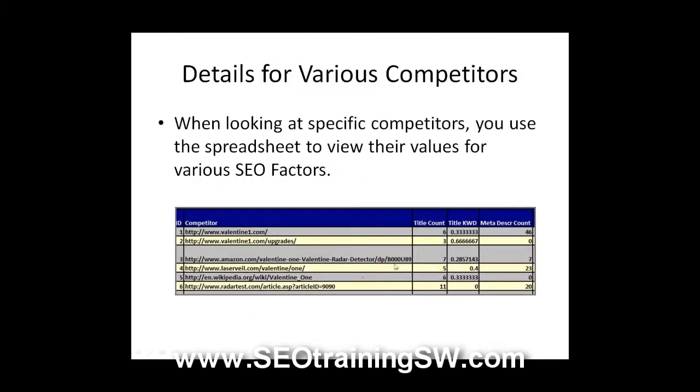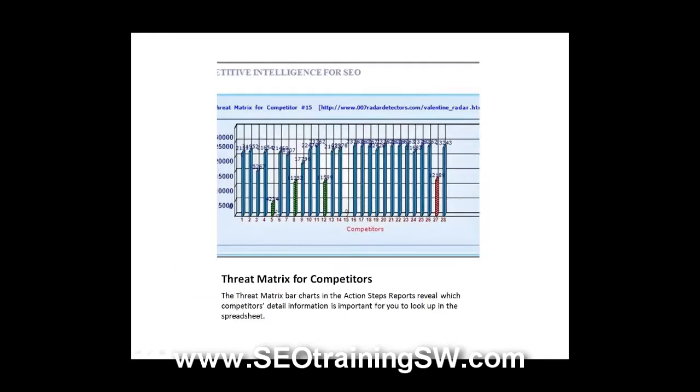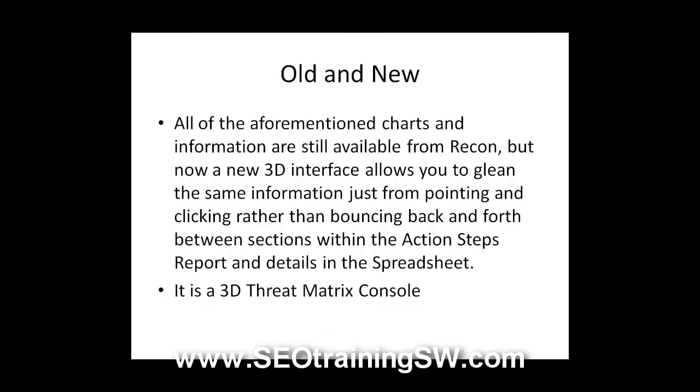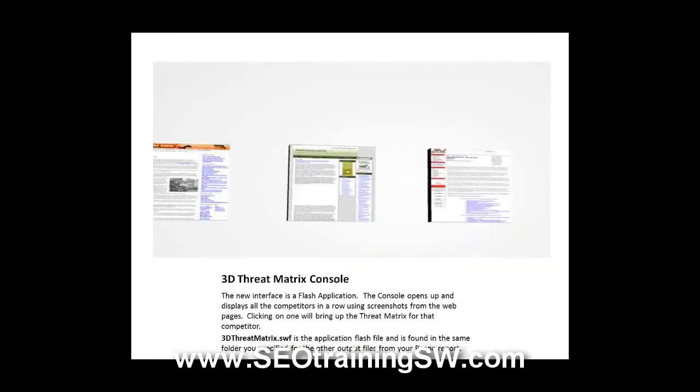And it also looks at the specific competitors, so it's from that raw data. So all of that is being pulled in, as well as who your threats are, so here's a red one, and who your opportunities are, here's a green one. So those are all the pieces we looked at. You're looking at each of these and pulling pieces together to see what you need to do. And a 3D threat matrix takes all of that into account, and it looks like this. So here's the first screenshot.